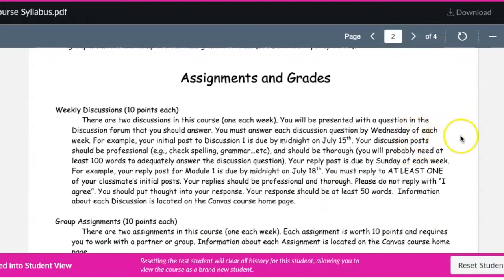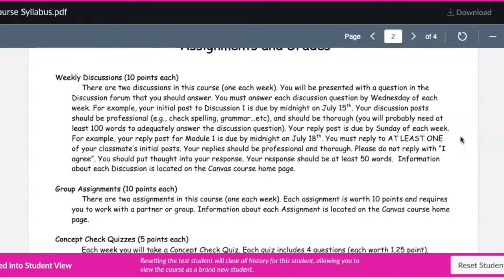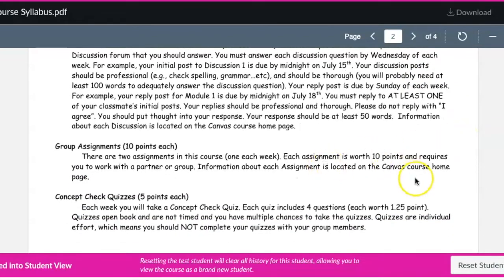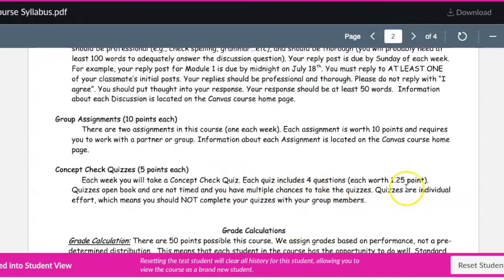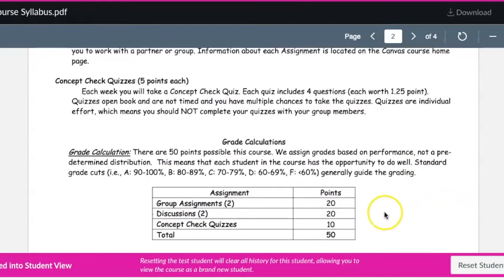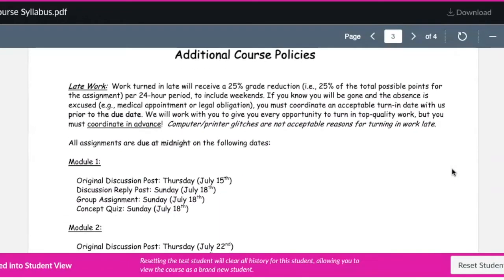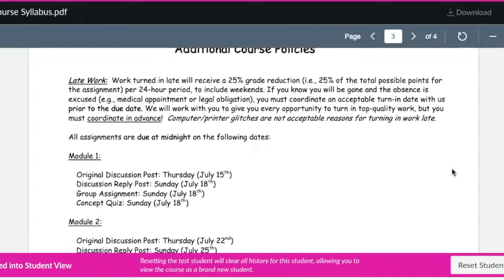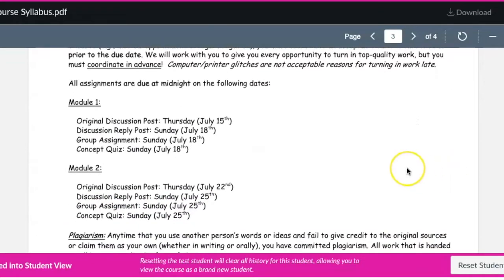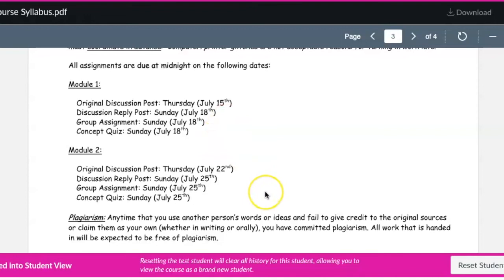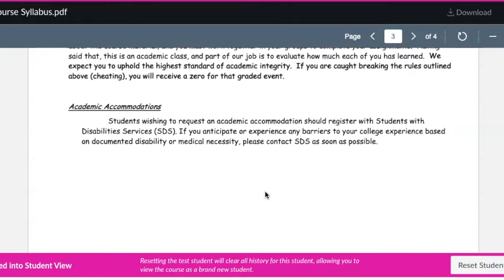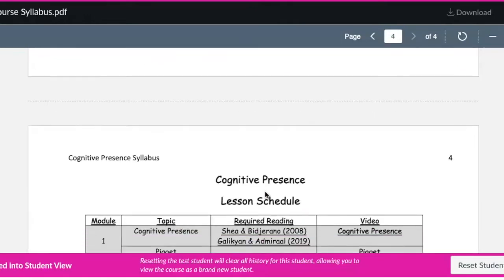So here you can see the information on the weekly discussions, the group assignments, and the concept check quizzes. Give a very brief little overview of how the points break out, and then after some additional course policies, we talk about due dates. Those are all listed right here, and other academic information.